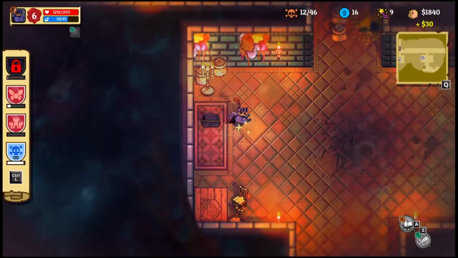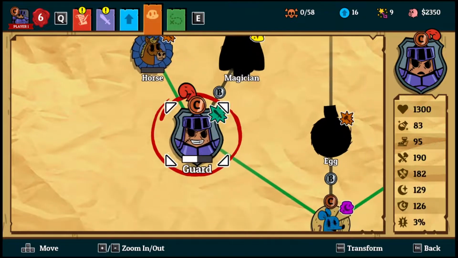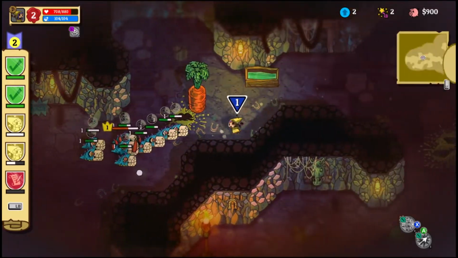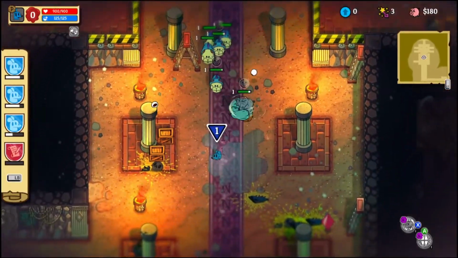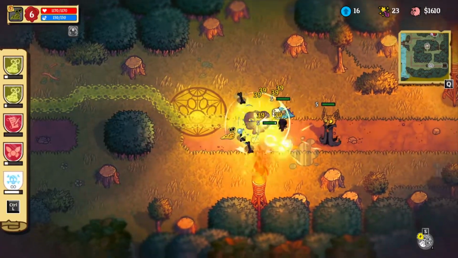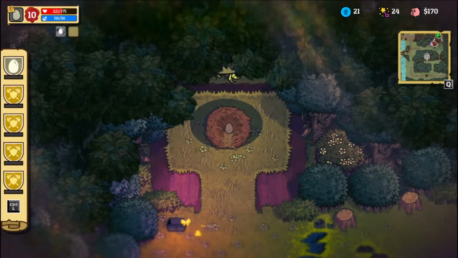From rats to knights to mermaids to many more unlockable transformations. Each transformation comes with its own stats and signature moves. The rat is faster and can poison enemies, the knight's slash attack stuns enemies, the slug leaves a sticky trail that slows down enemies, and the egg is an egg.